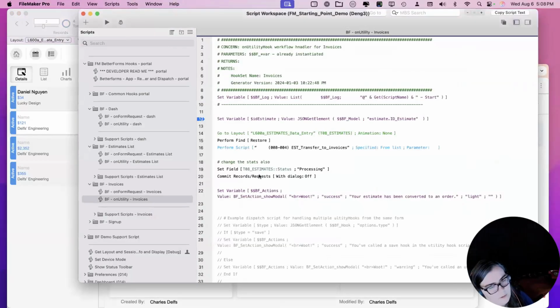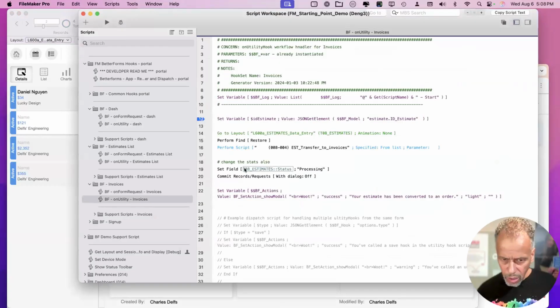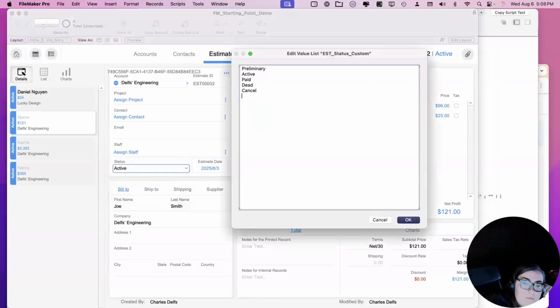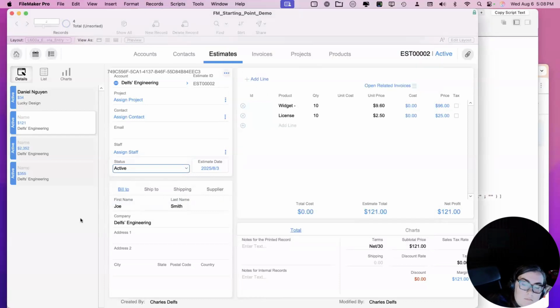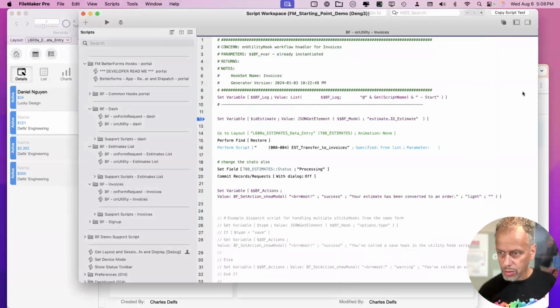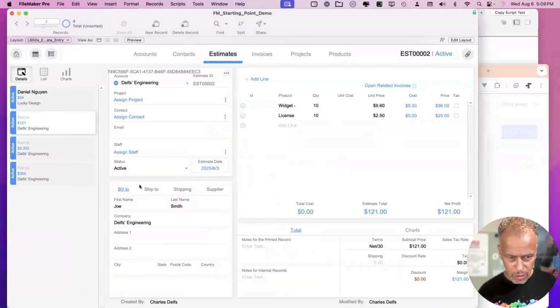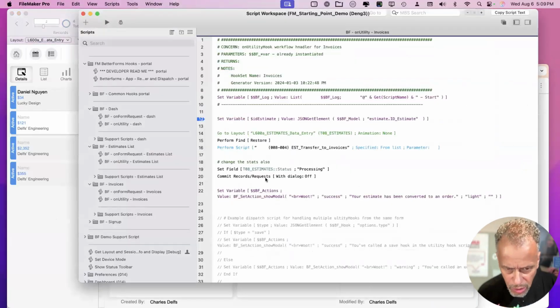It is a drop down. It is a value list drop down, so maybe it's having. Oh, right, right. So I picked something that's not in that list, maybe. I'm guessing that's what the problem is, if you can edit that list. If you edit and add processing, maybe it'll allow you to do that. Okay, let's just try that again. We don't have any business logic that's saying not to reconvert it, but it should have run. So there's something off.